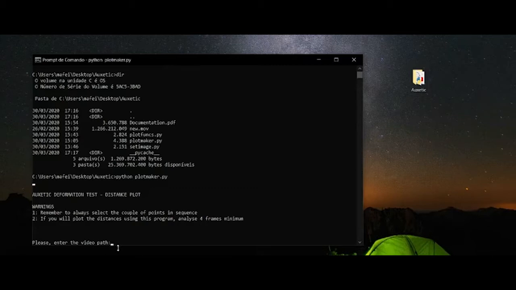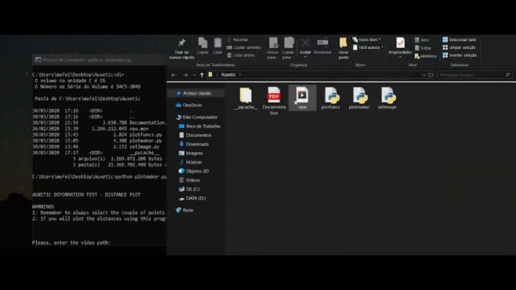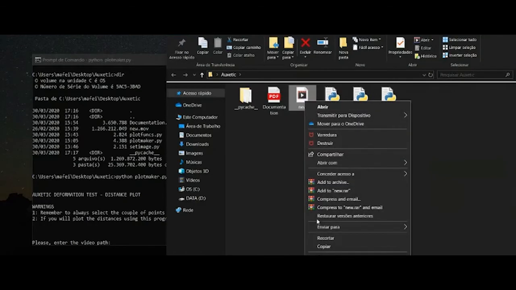Else you can always save the files, the coordinates in CSV and analyze in another software later, like Excel for instance, or MATLAB. So, okay, please enter the video path. The program is asking us to enter the video path. In my case, I saved the video file here, this new file here.